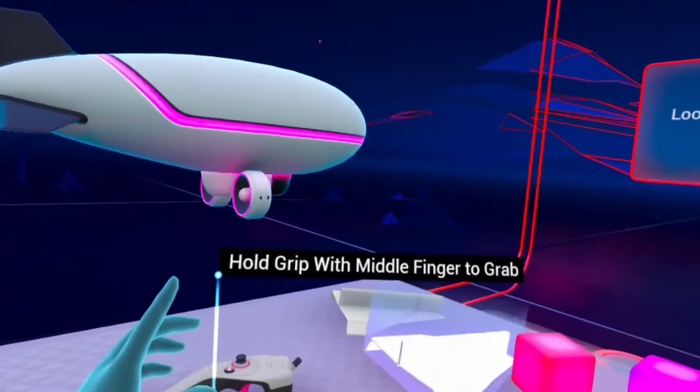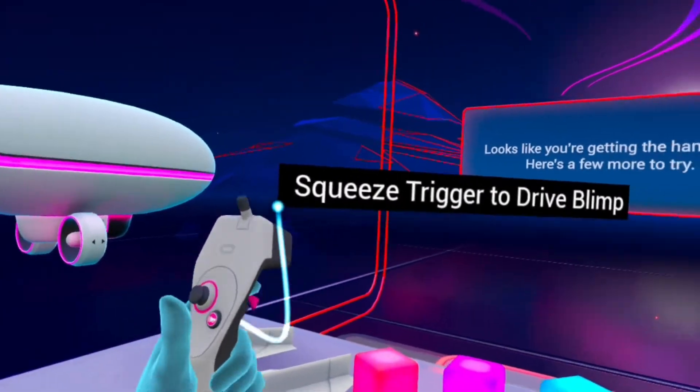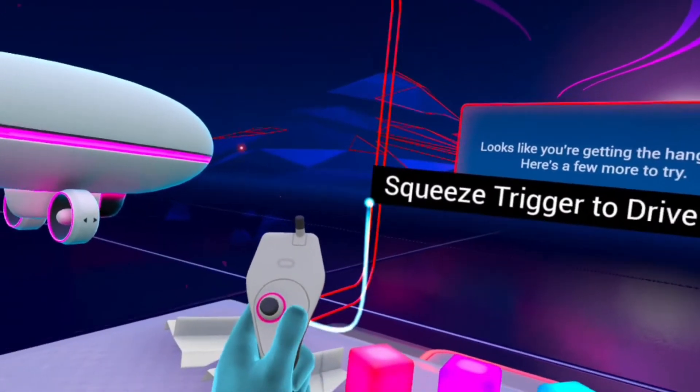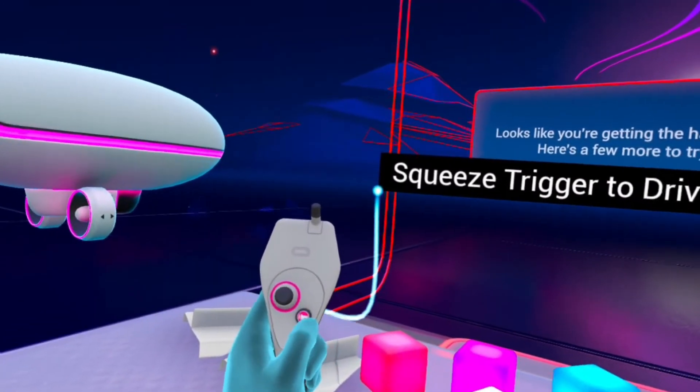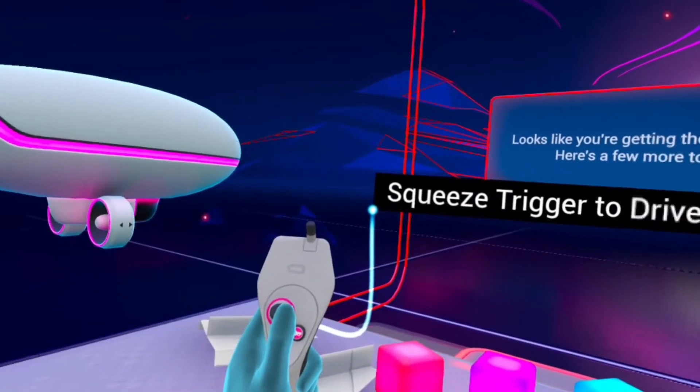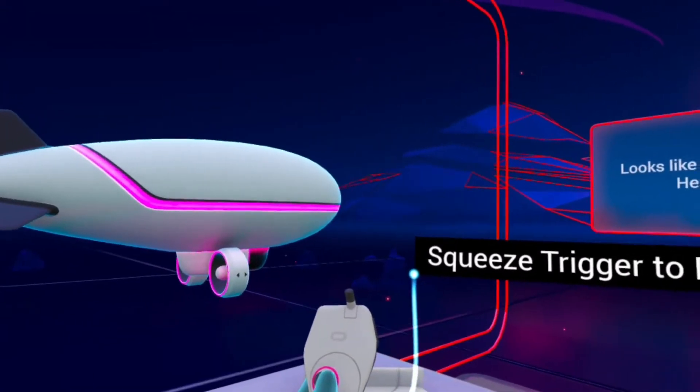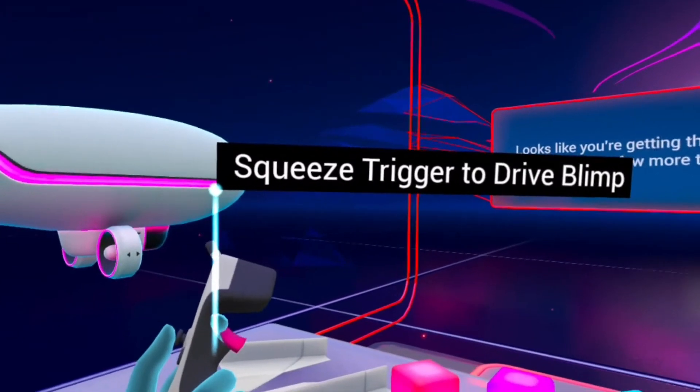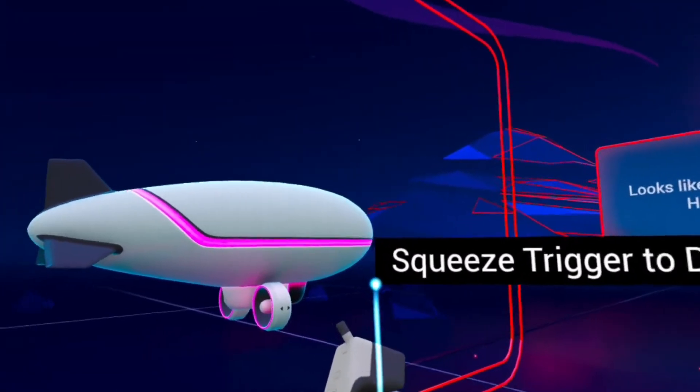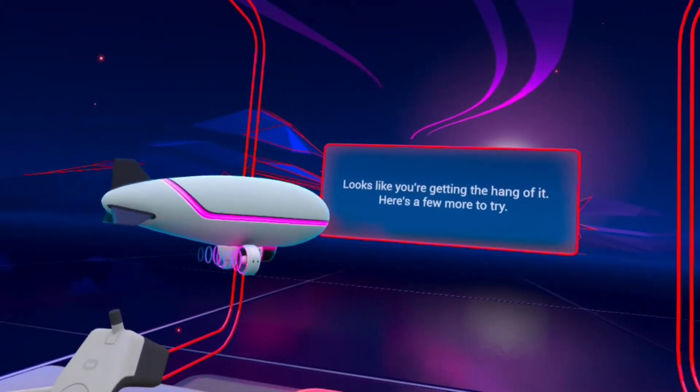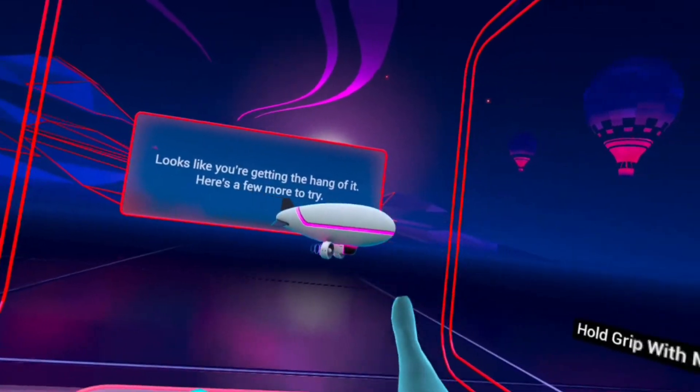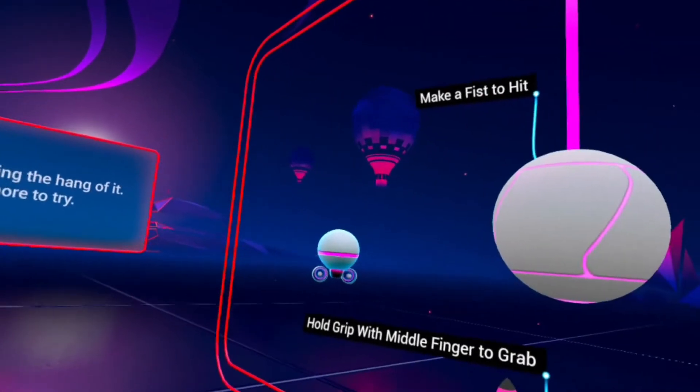All right, now this thing is a trip. Pick this up and hold it. This honks the horn. And then this steers the thing, and then you squeeze the trigger on the front to give it gas. All right, I'm going to fly this sucker around.